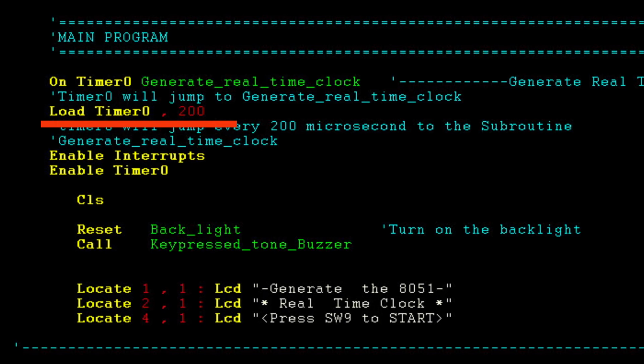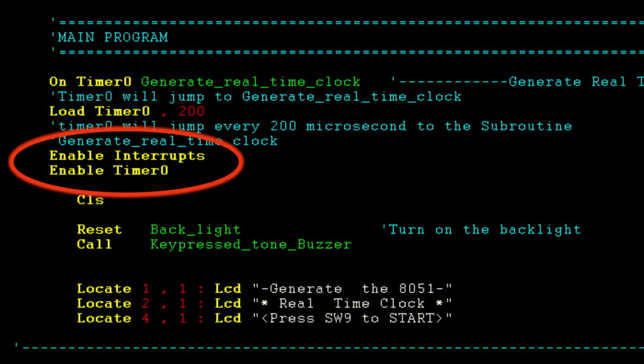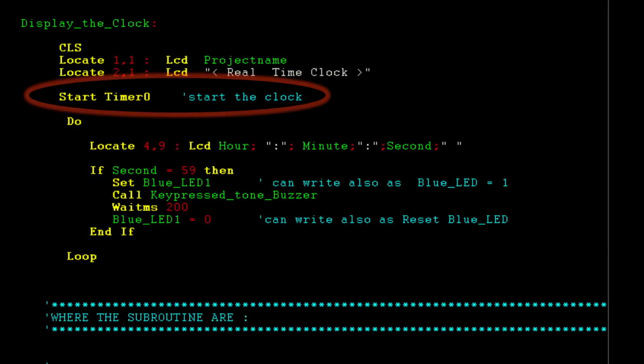That means after reaching 200 microseconds, or counting 200 microseconds, it will jump into the generate real-time clock subroutine. The other two instructions are to enable the timer and the interrupts. And finally, when we want to generate 1 second, we instruct the timer to start timer 0.